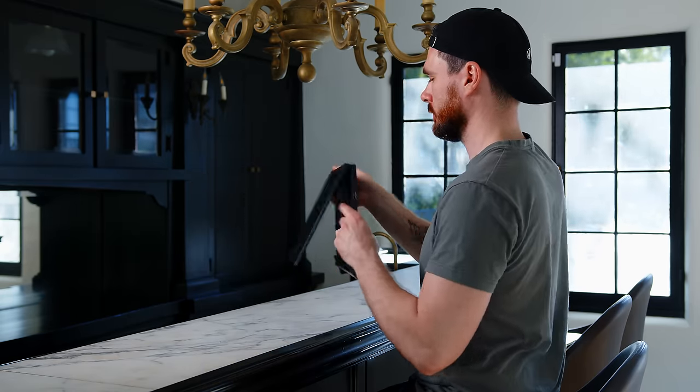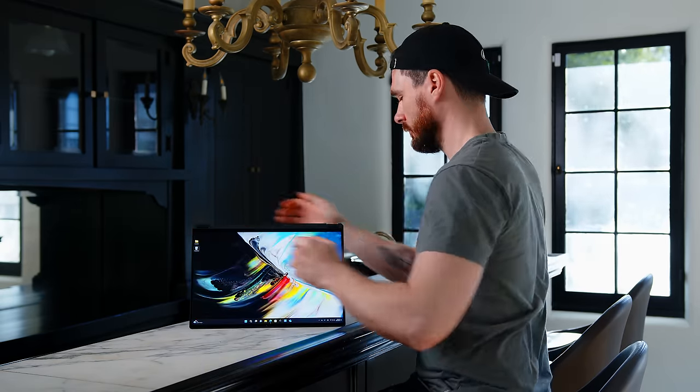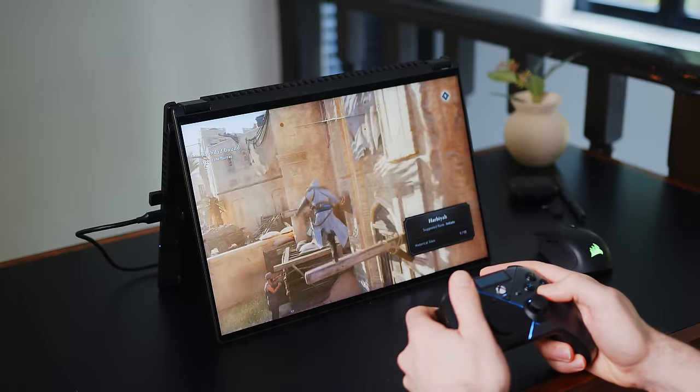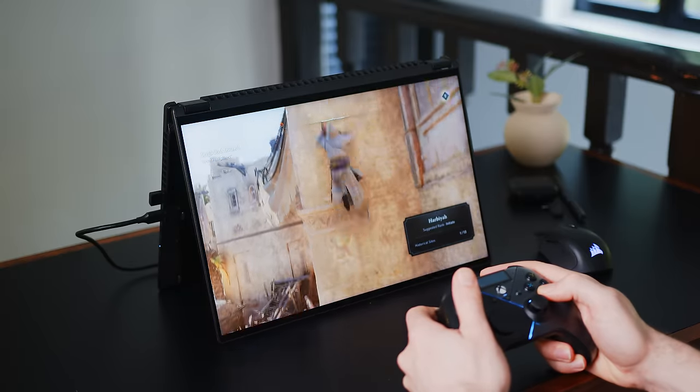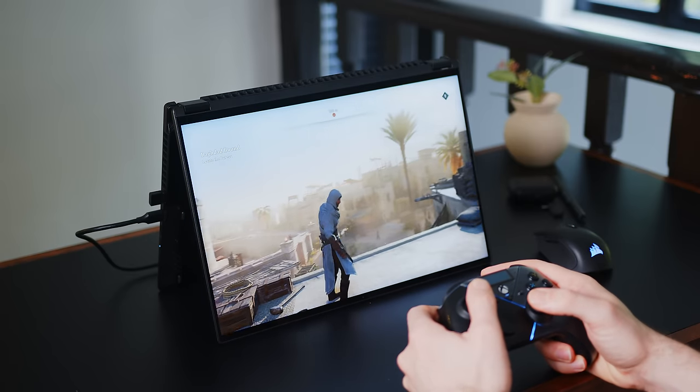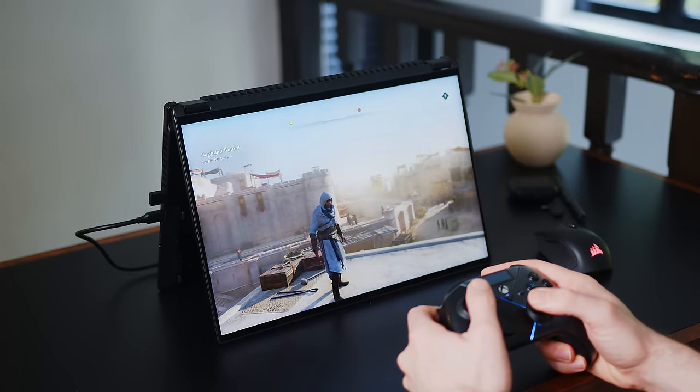Transforming the Flow to all of its different modes is easy enough, but in all honesty it is a pretty cumbersome tablet with its weight and size. I found myself using it in tent mode quite a lot for watching movies or playing controller games, and I could totally see myself using this as a pen tablet when docked to an external screen and a whole set of peripherals. Just keep in mind that you will lose some performance, but more on that later.